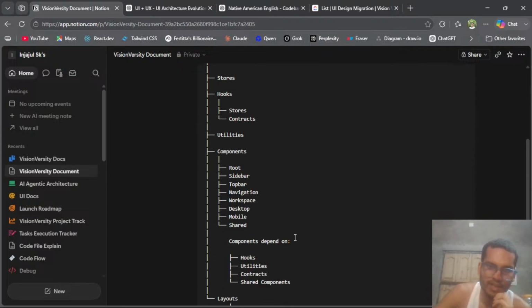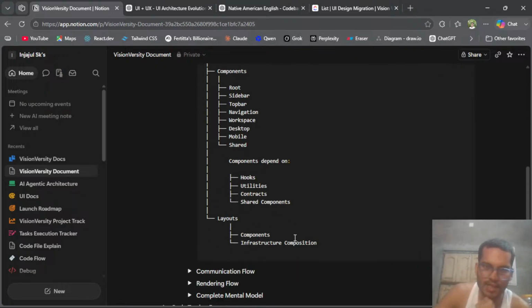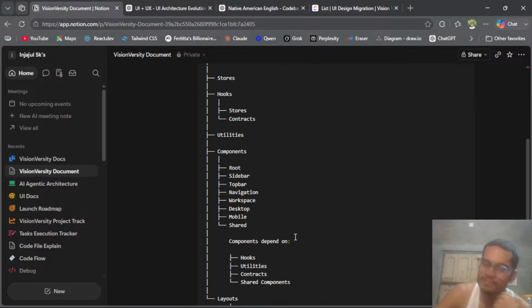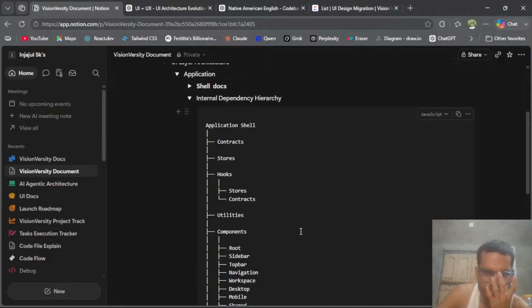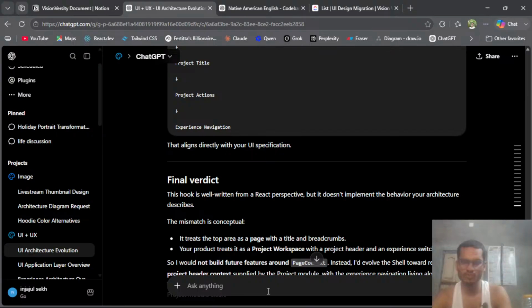This is the mental model I had, and let's debug.